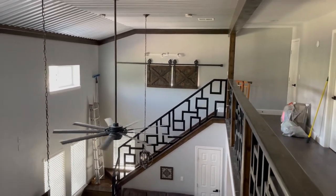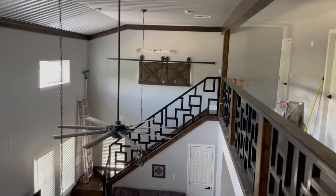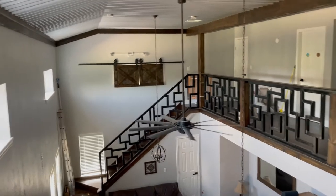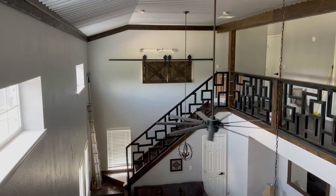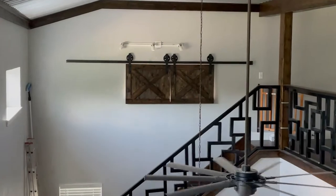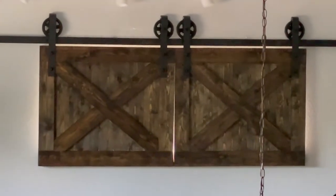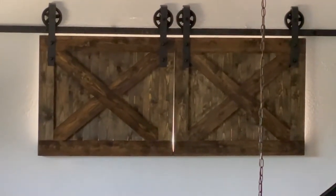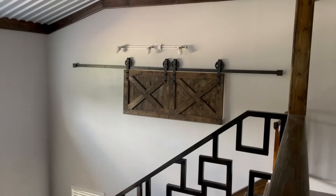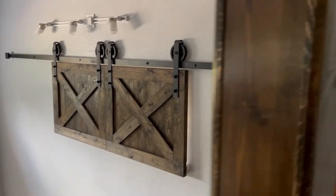From a standpoint of both of them being up, you can see they're still letting in a little bit of light, but it's not too bad. I mean, this is night and day over what it was. I'm thinking I may come back and add a little weather stripping or something to go between them. I may end up putting some brown caulk on the back to seal between the boards, as they've dried a little more even with the wood filler and you can still see through the cracks. The sun comes through, and it just doesn't look good. Since the bar that the whole thing rolls on is two pieces, the right one may not be a hundred percent level with the left one, so there's a little bit of a gap between the doors — but I think that'll be solved by just a little weather stripping.